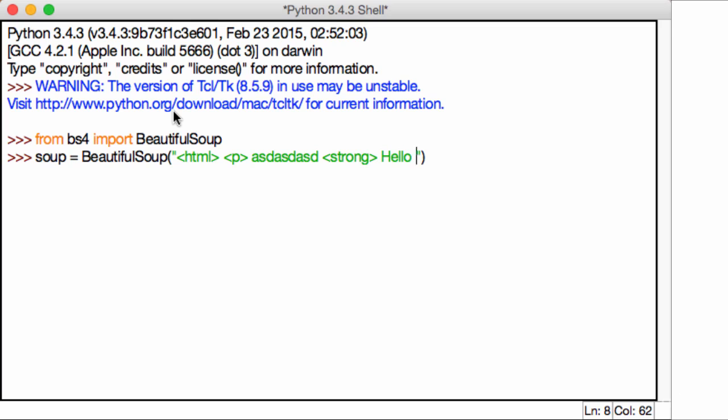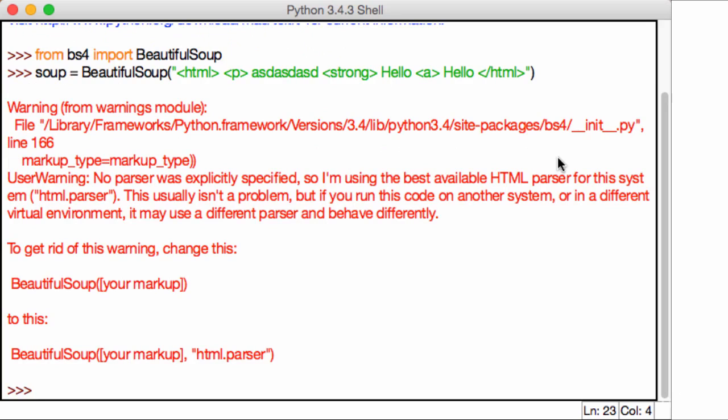All right, and let's go ahead and put in an A there. No href. We don't need href for now. Hello, and then close. So as you can see, this is some horrible HTML. We've opened and closed the HTML tags, but we haven't closed any of the other tags, right? So now if you run this, well, nothing happens except it gives us an error saying we haven't added our HTML parser, okay?